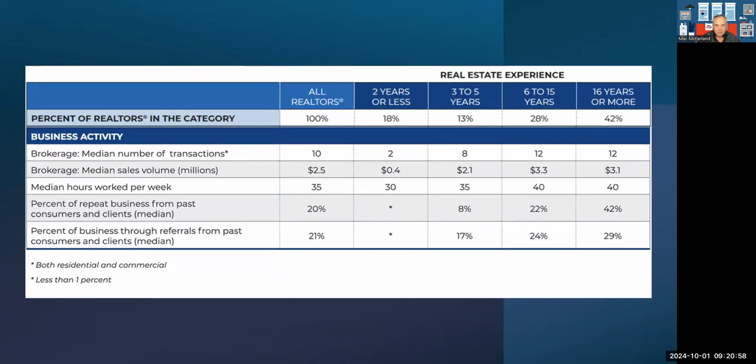Here's another one from NAR on these stats. When we talk about business activity, 26% of the agents surveyed said that the lack of inventory and housing affordability caused some issues within the market, right? But some of the other stats that go with this: the typical realtor said they worked 35 hours per week. 35 hours a week. This is your business. And if you take a look, I don't remember the name of the book.